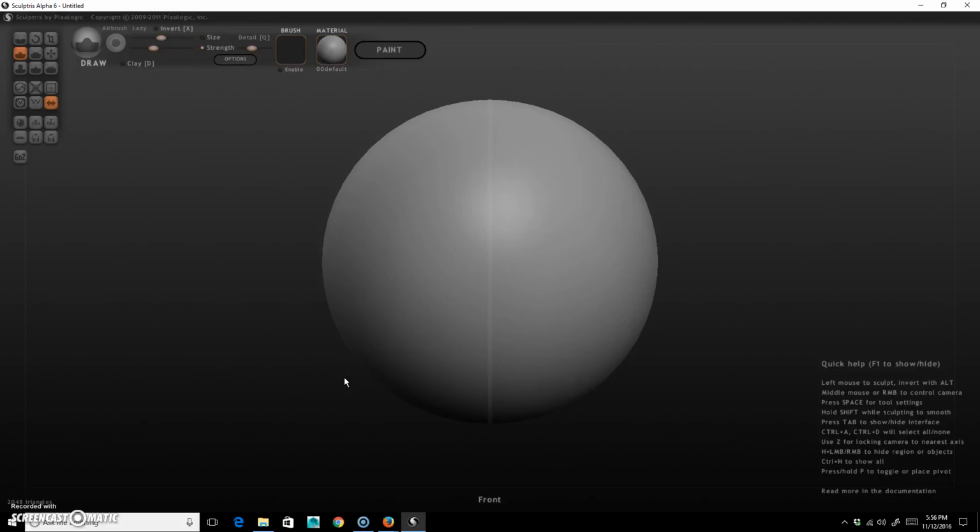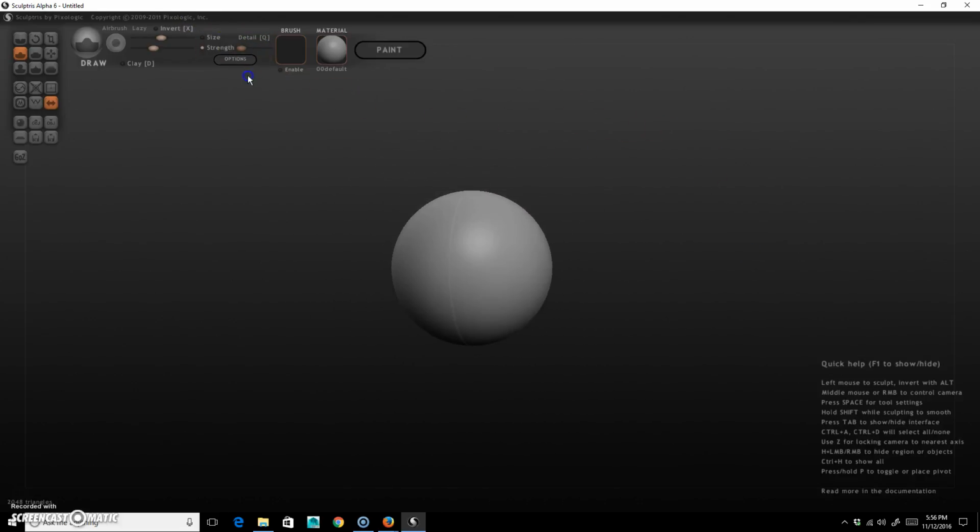All right, so this is just going to be a general overview of Sculptris. I will make this video, and then I'll make one where we actually work on the character model. So this is Sculptris. Basically, it works by using a process called Dynamesh. What that means is, if I hit W, I can see the wireframe. This is the wireframe over here. Okay.